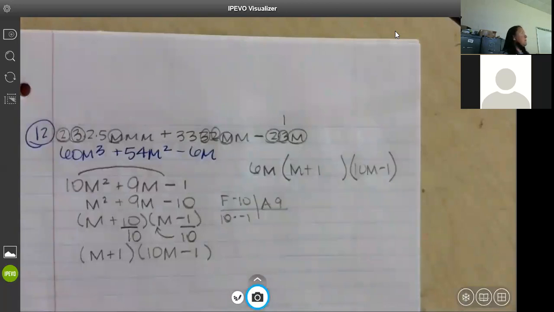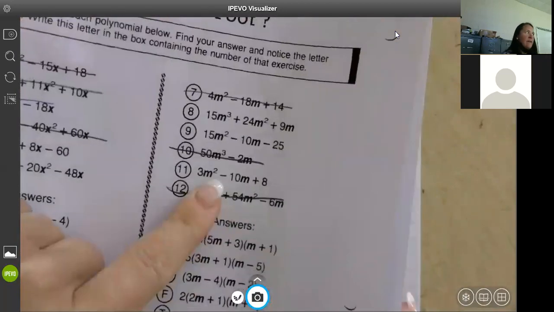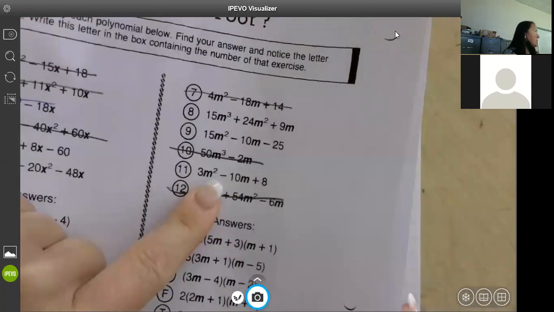Any questions? All right. So again, 5 and 6, GCF cheater method. 8, 9, and 11. 8 and 9 is a GCF cheater method, but GCF slide and divide. But number 11, just so you know, does not have a GCF. It is just slide and divide. Okay, so don't try to break it down. Don't take that step.